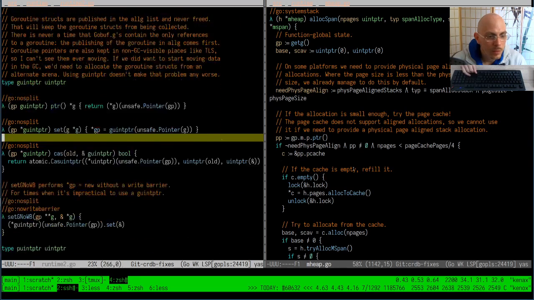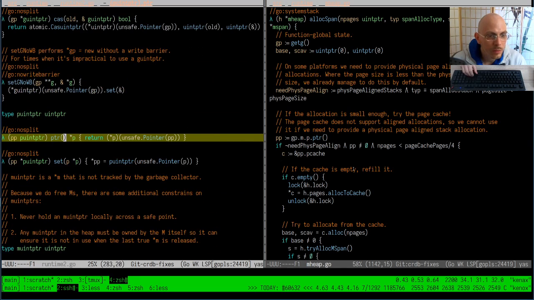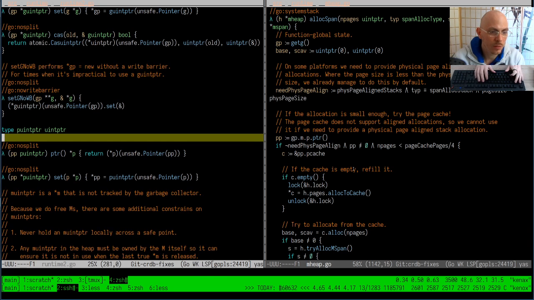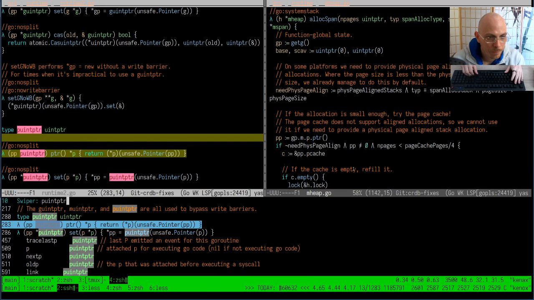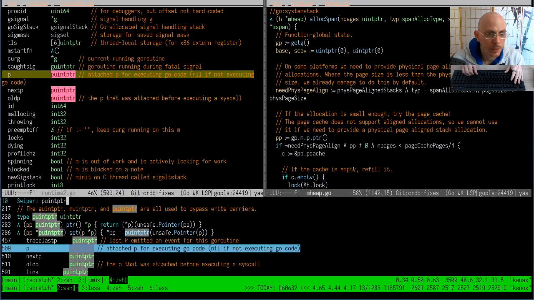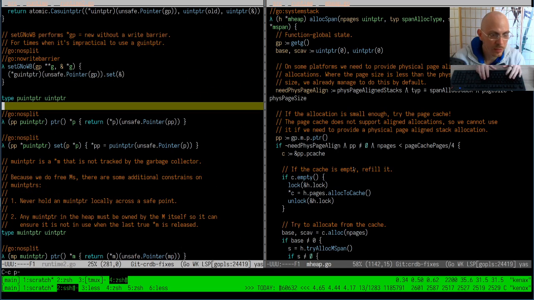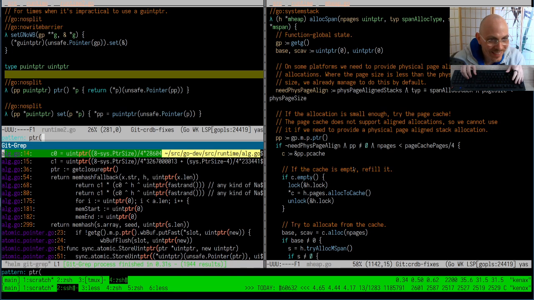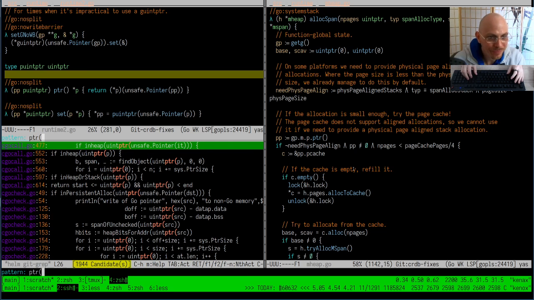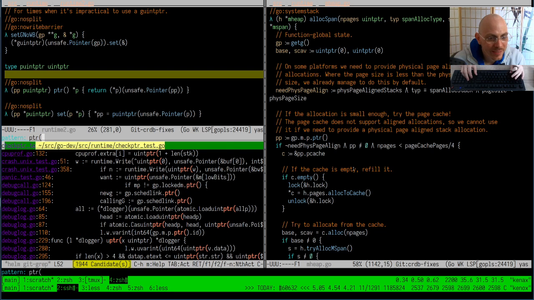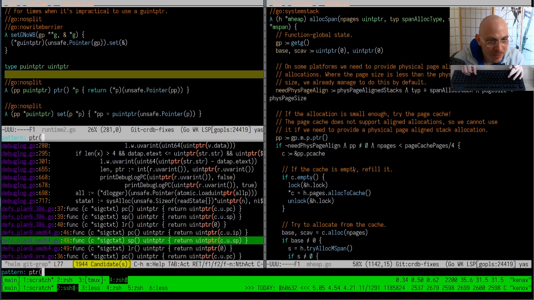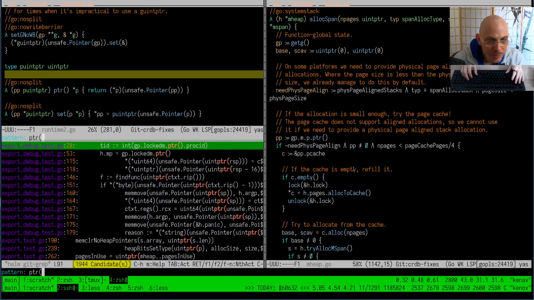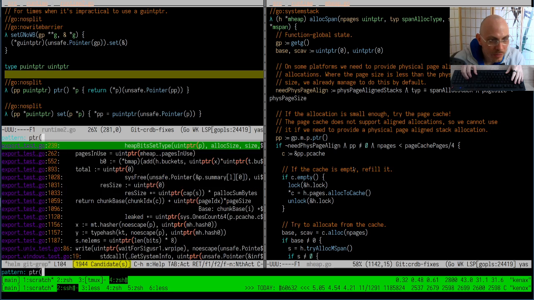And then there is probably a regular puintptr for the same reason, and then unsafe pointer. Do we have a clever ptr thing for uint64s perhaps? That would be fun. Look at all these ptrs and save pointer.